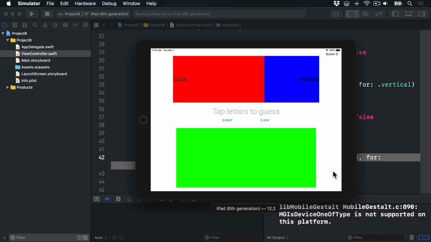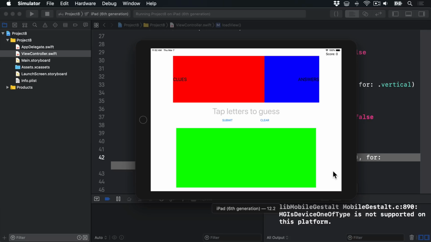We're not going to set translatesAutoresizingMaskIntoConstraints to false for these buttons, which means we can give them a specific position and have UIKit figure out the constraints for us. So this actual button creation code isn't as hard as you might think. First, we'll set some constants to represent the width and height of our buttons for easier reference. Second, we'll loop through rows 0, 1, 2, and 3. Third, we'll loop through columns 0, 1, 2, 3, and 4.